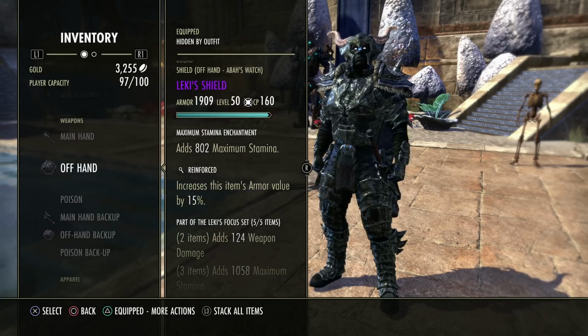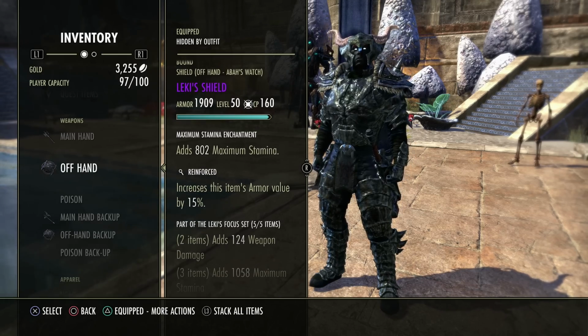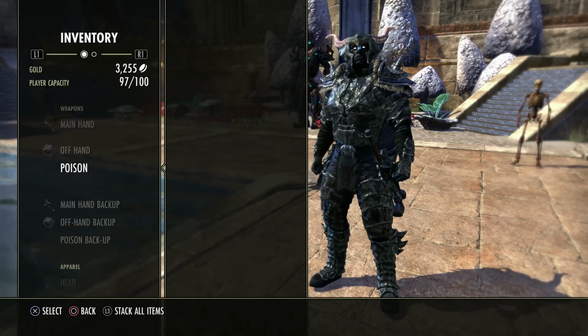I kept with the stamina on this just because we can boost the stamina a little bit more. You can go to 50 health if you want and put healthy on absolutely everything, but it's entirely up to you. Failing that, if you want even more stamina, you can drop some of the healthy traits on your armor and replace that with stamina as well. Choice is yours. You can still be really, really beefy with it.